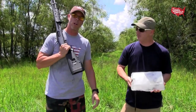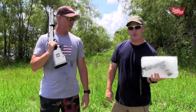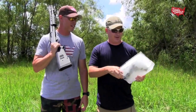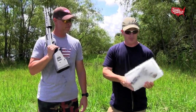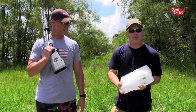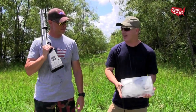Once this one stops doing what it's doing, Chad, then we'll go ahead and start with the Remington 870. We do have one more test planned for this gun, and we're bringing in the Remington to kind of tie the two together. But we aren't done with the Rock Island yet — we've got a few more things up the sleeve. We might get to the point where we have to vice it, but we're going to run it and see what it can take.